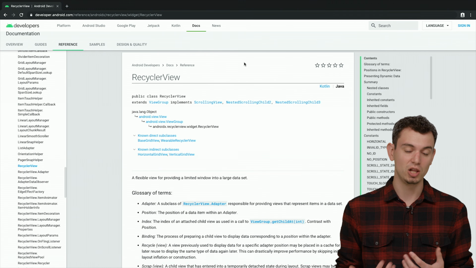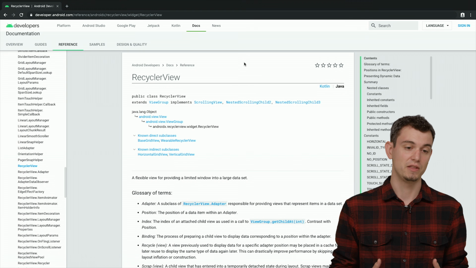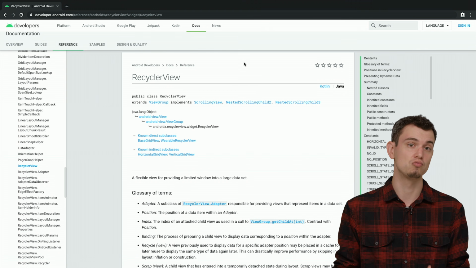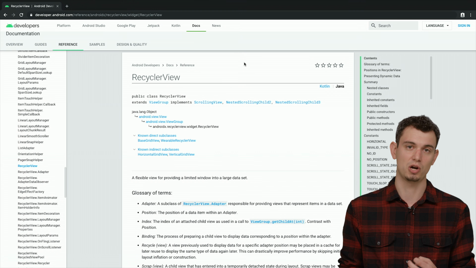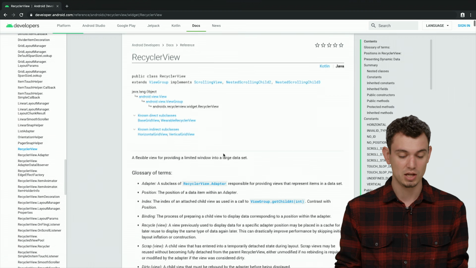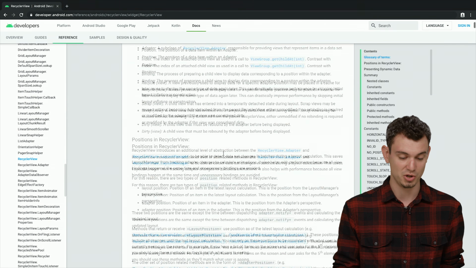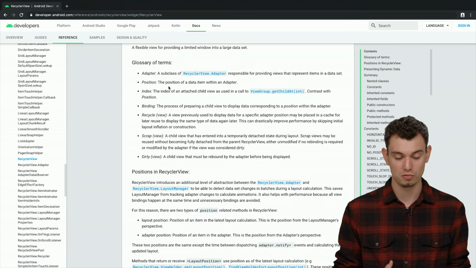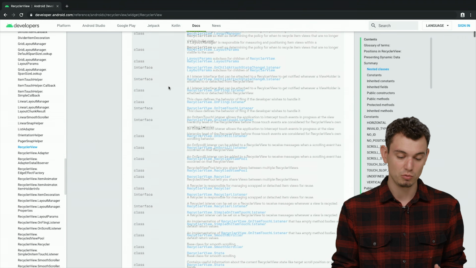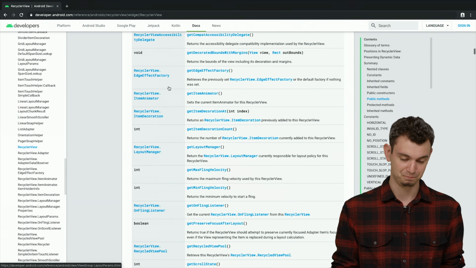So if I come over to developer.android.com, you're going to find a ton of resources for Android. The documentation is actually really, really good. It's really nice. There are lots of different tutorials and walkthroughs that'll sort of give you examples of a bunch of things you might want to do in your app. And so here's what the documentation for RecyclerView looks like. So notice it even starts with the glossary of terms. We're going to go through all of this together. But then at the end, it will list out all of the different methods and fields that a RecyclerView has. So if you're wondering how to do something, the Android documentation is a great first stop.